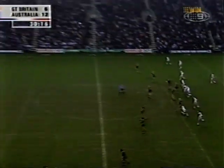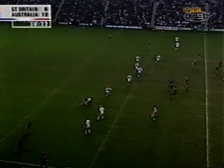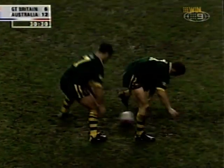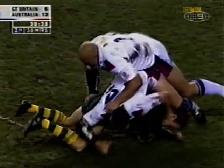Sinfield to Scunthorpe. He's gone for another big one, but this is not the best. And Lockyer has got 30 metres to pick up pace and attack. And down goes Stuart Fielden. But luckily for Great Britain, the captain and Keith Senior were there. And the fullback takes the tackle. Johns to McDougall now. On halfway, McDougall just gets into British territory.